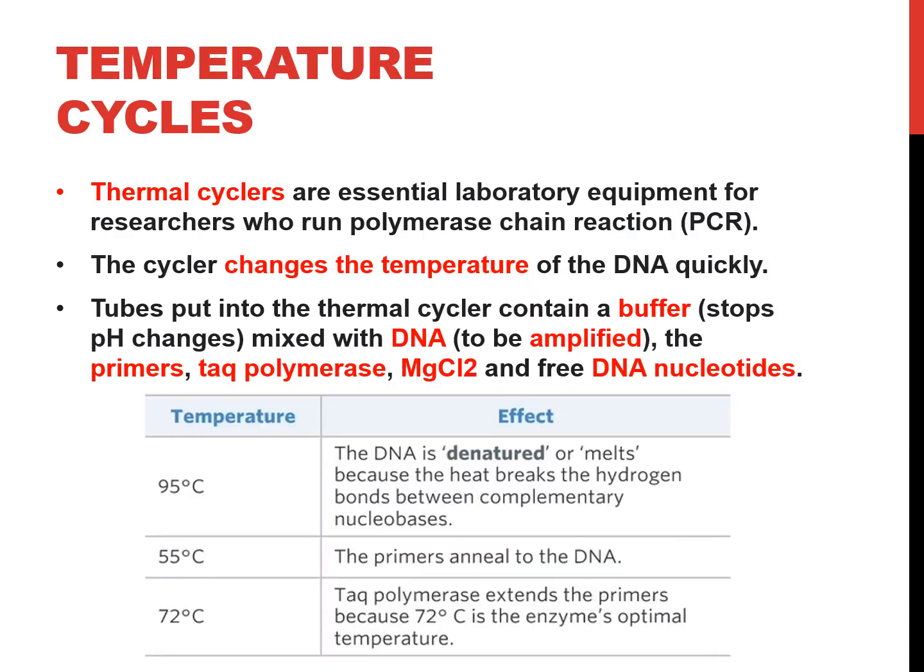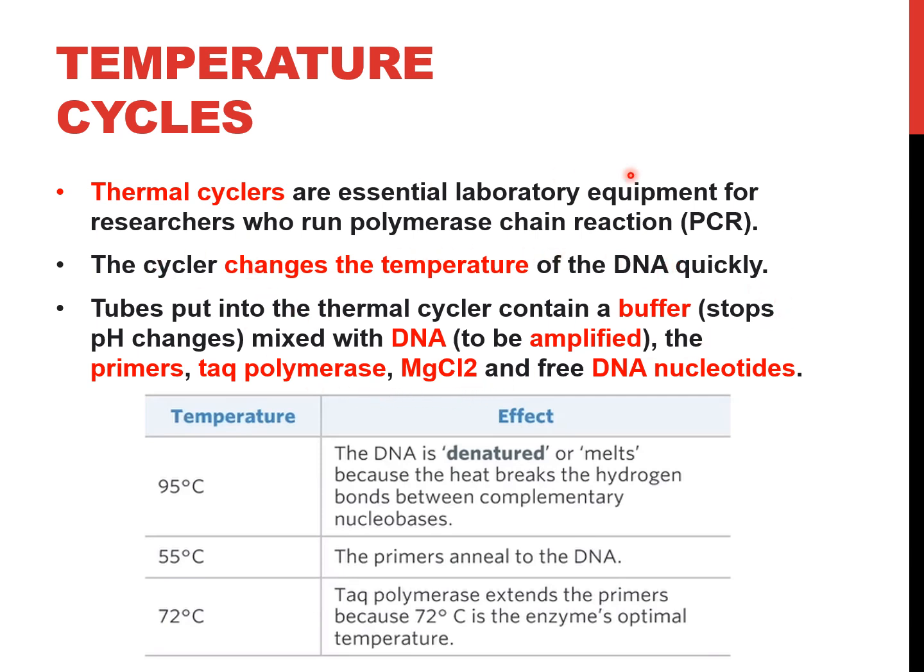The specific polymerase is Taq polymerase, Thermus aquaticus polymerase. That comes from a particular bacterium, which is a thermophile. It's an extremophile, so it can live in extreme places, and in this case, it's for temperature. So we're going to talk about thermal cyclers. This is another piece of laboratory equipment, and essentially it is like an oven and a freezer put together that works really fast on DNA. It changes the temperature.